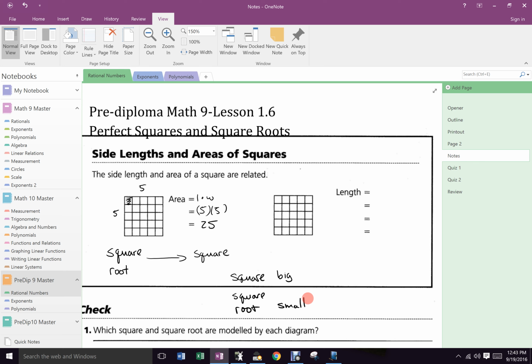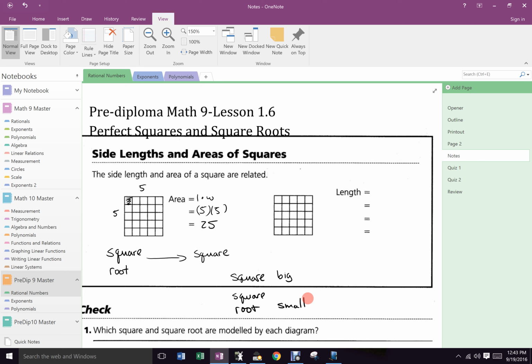Now, don't get me wrong, because Sam is also correct. Because there are decimal perfect squares, aren't there? For example, 1.44 has a square root. It is a perfect square, but it is not a whole number perfect square. Understand? So this comes back to that thing we were talking about at the beginning of the year. If I go halfway to Blake, will I ever get there? Theoretically, no. But in reality, yes. Right? Okay. So everyone's cool with that?